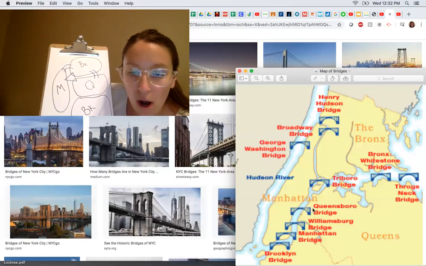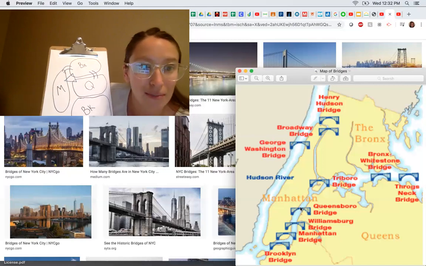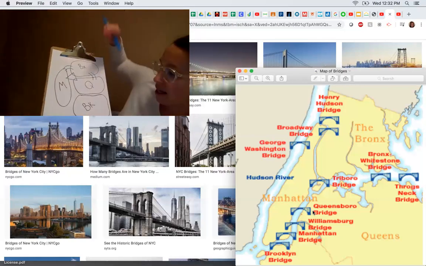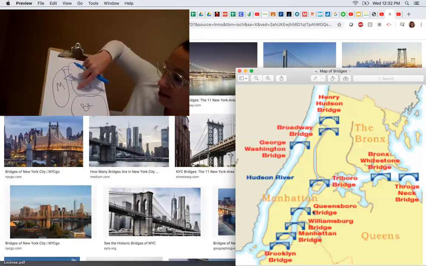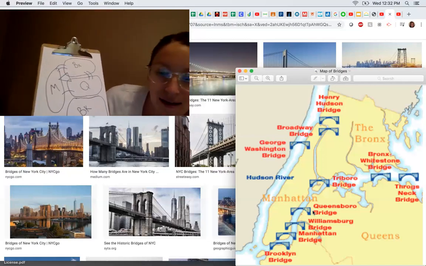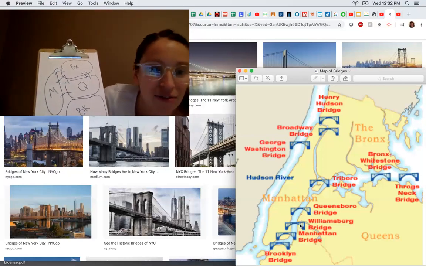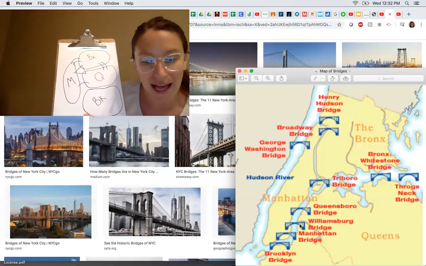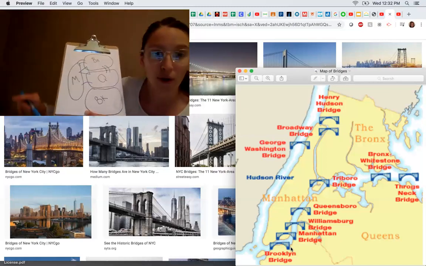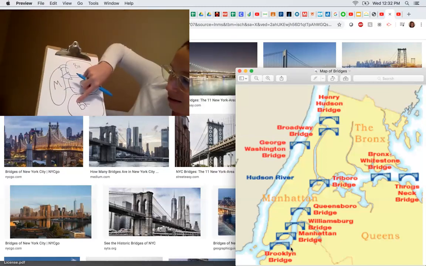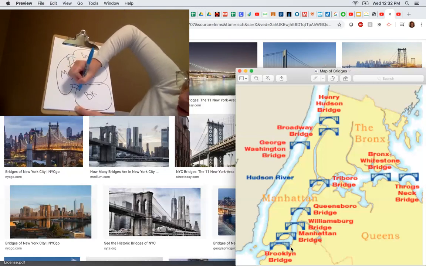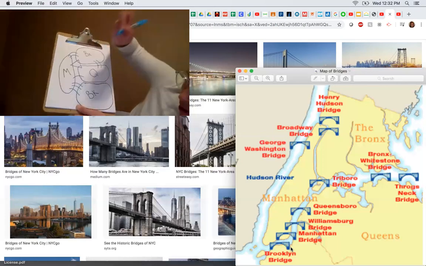Now, let's take a look down here. We have 1 bridge called the Queensboro Bridge that goes from Manhattan to Queens. So I'm going to take a look over here. It goes Manhattan to Queens. And at the very bottom, I'm going to take a look because I see a few bridges that go to Brooklyn from Manhattan. I see 1, 2, 3. So I'm going to go ahead. I see Manhattan to Brooklyn, and I'm going to draw some bridges. We have 1, 2, 3.